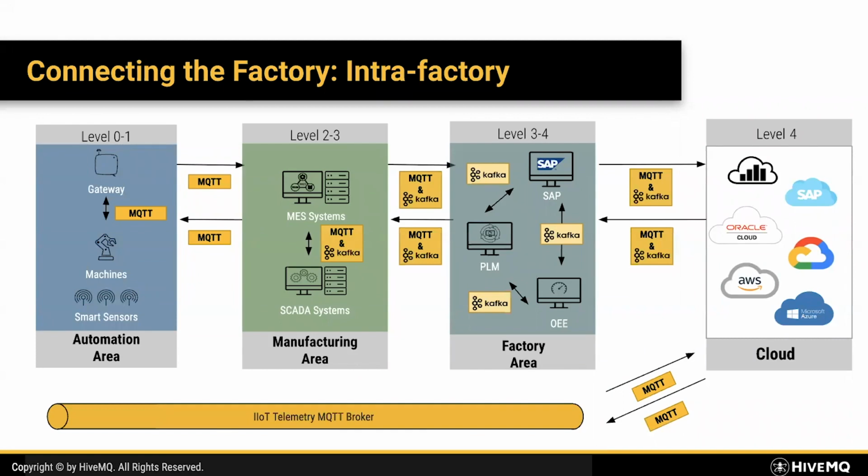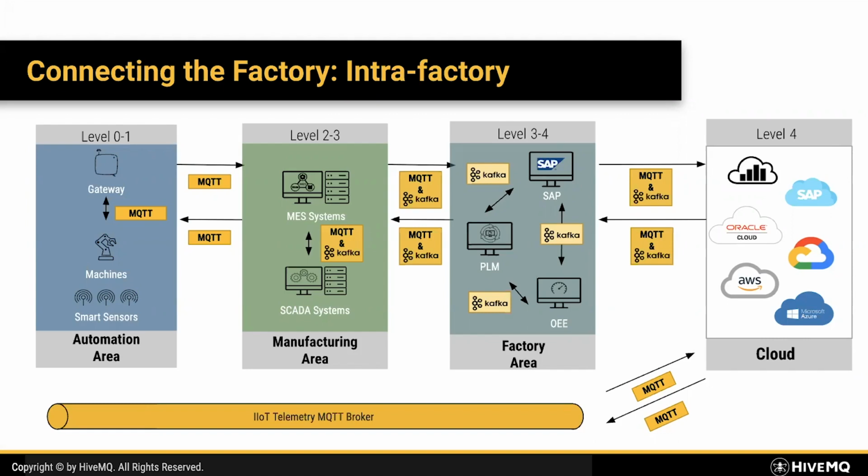So now let's talk a bit about technology. What we usually see, especially when doing the intra-factory. Of course, if you want to talk with sensors and with a PLC, you have these native protocols. You also sometimes have a gateway, which translates industry protocols, and multiple industry protocols, to the other levels. And what is really great to see is that MQTT is something that is getting immense traction. And if you're not sure what MQTT is, I will explain it in a minute. And MQTT is used for connectivity, especially inside levels. So the gateway, for example, could also communicate with the machines, or the PLC could, and the PLC would then, of course, use direct communication.